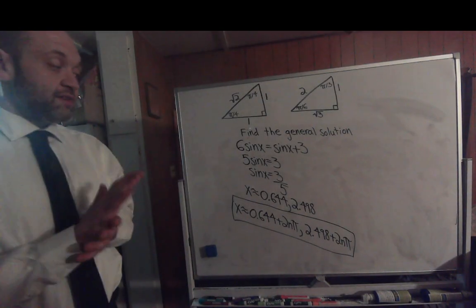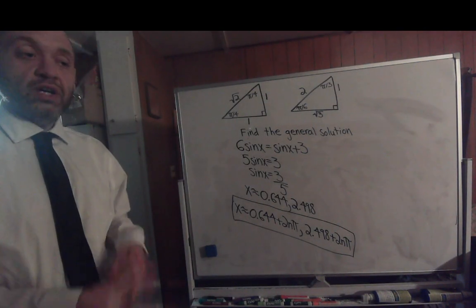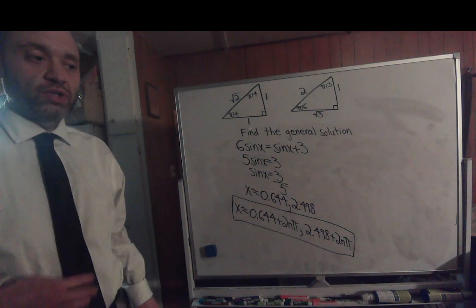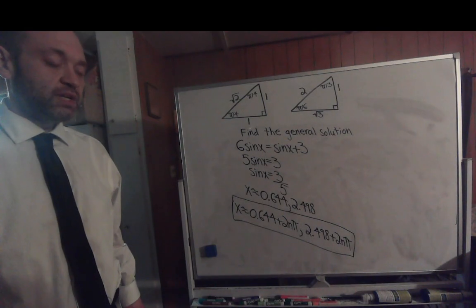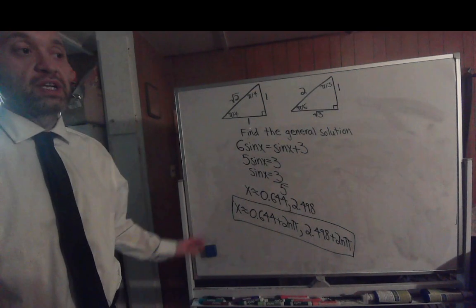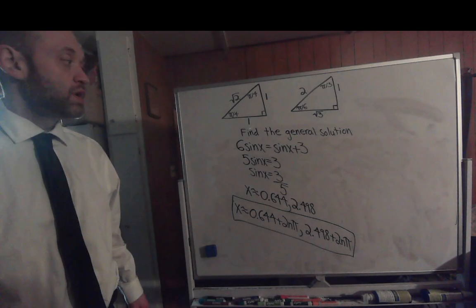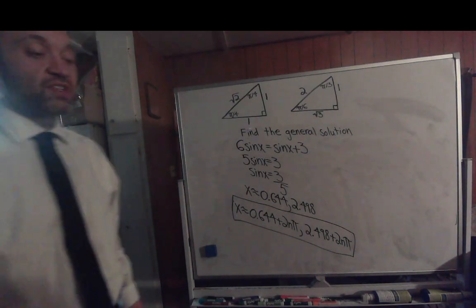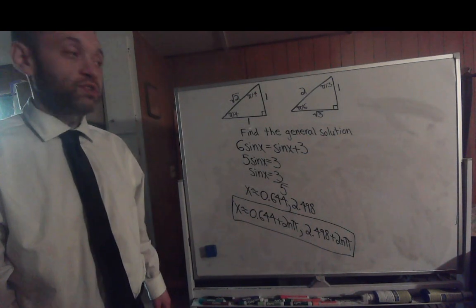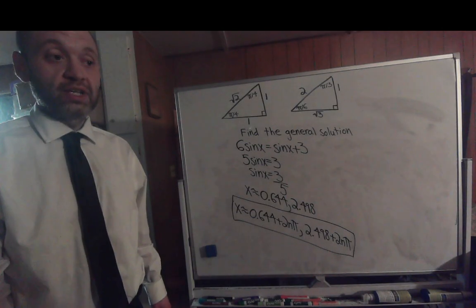So that's it for this lesson. We only have like 2 to 3 more lessons left of this course. The next lesson is going to be sum and difference formulas for trig functions, so you can find the sine, cosine, and tangent of the sum or difference of two angles also. We're going to explore formulas for that.